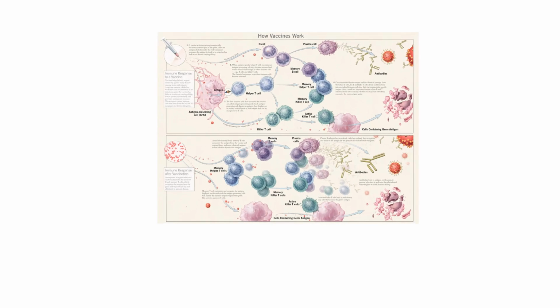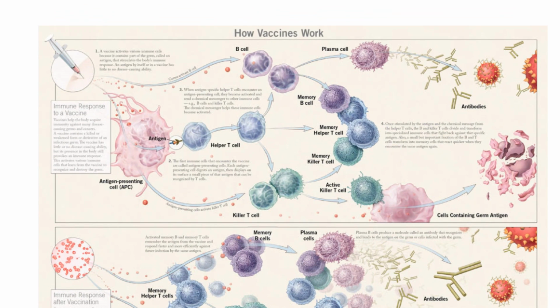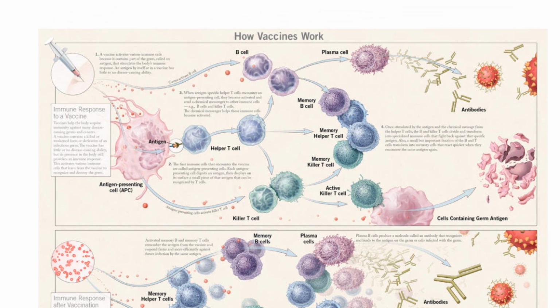Let me enlarge it. And let me do the top panel first, because the top panel over here says the immune response to a vaccine. This is when you first get it. It's not really different than the other one. The writing is too small to even study it. That's okay, because we already said the important things, but you might want to pause and see if you understand what's going on with this top panel.